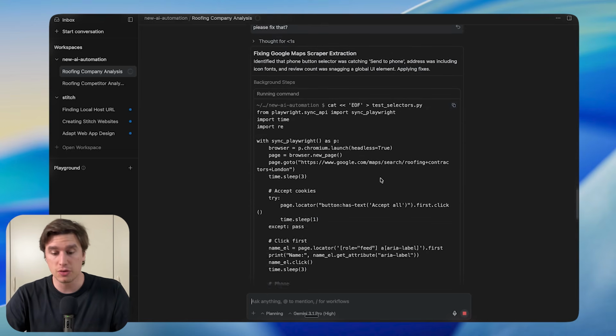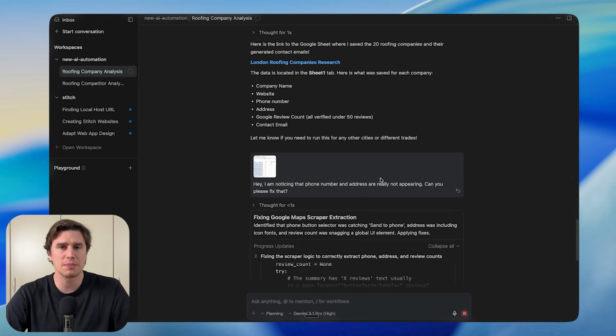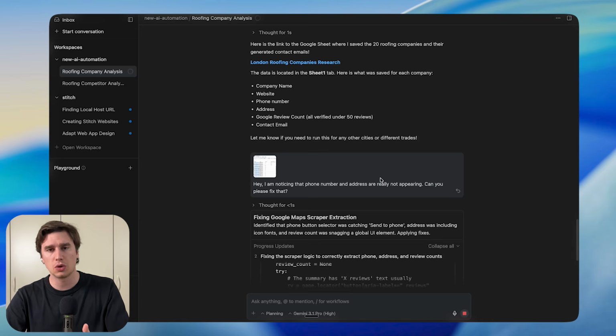Also, by the way, if you wanted the workflow to be faster and better once it finished, you would simply ask the LLM, hey, this is taking too long. Please make it faster. Or, hey, I'm spending too much on API credit. Find a way to make it cheaper. And literally by prompting, you can actually build anything that you want.